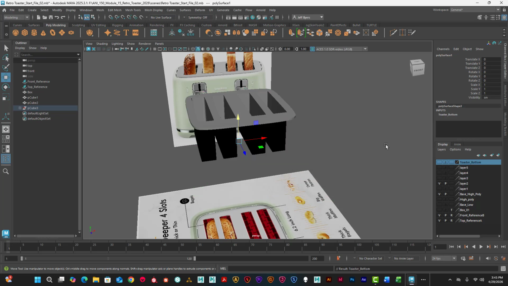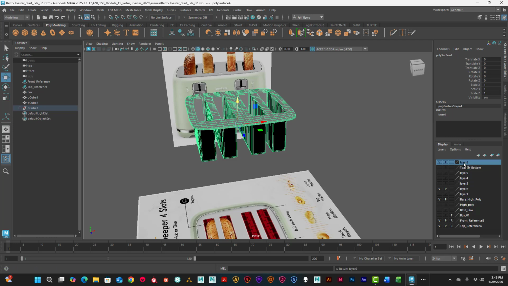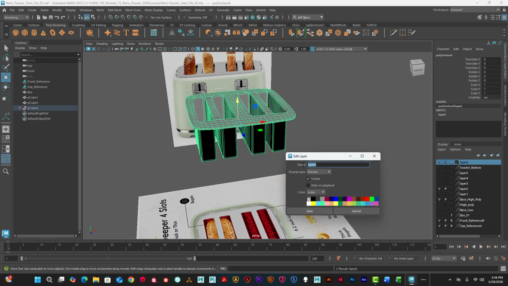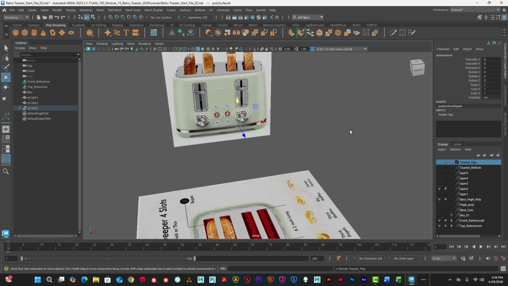And that's in a layer, and then we'll have a new layer for the top, and we'll just call this toaster top. There we go. Save it, and so we can turn that off and on.